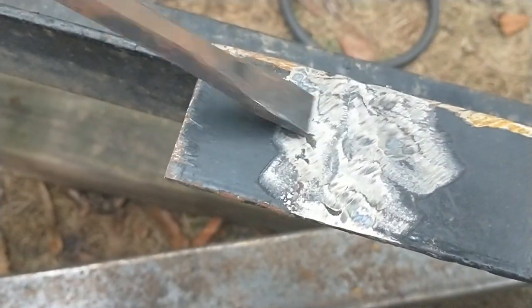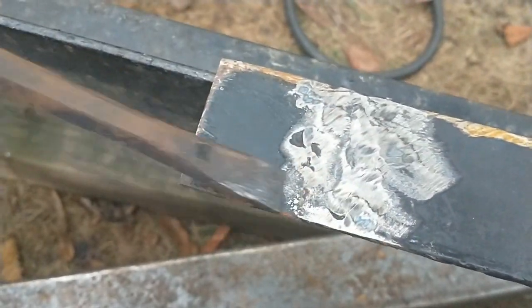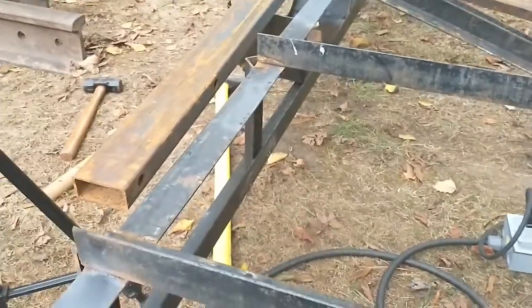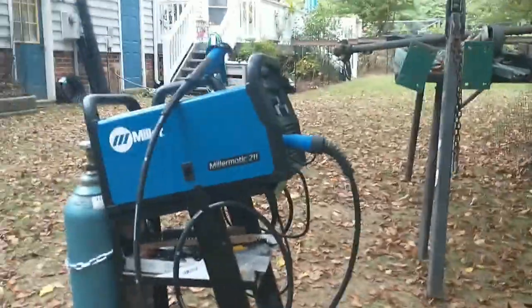So anyhow, all right, so sliding this across, I no longer feel any bumps. And well, that's it. I'm about to get rained on. I got to put the equipment inside of the building over here, mainly that one.